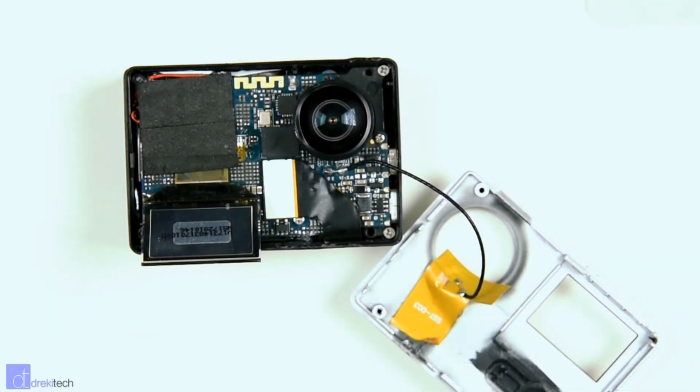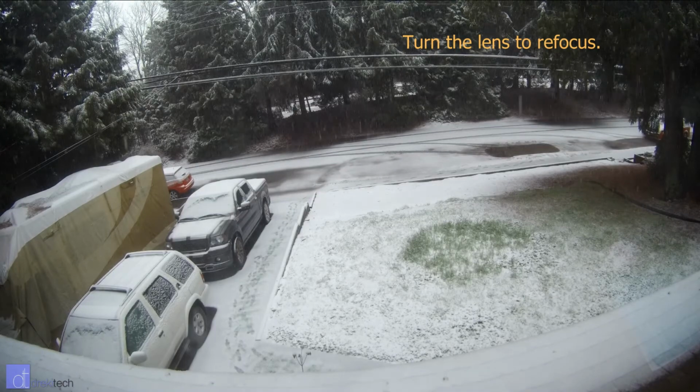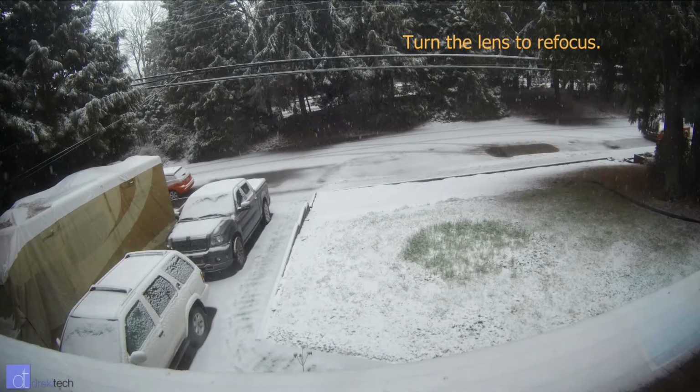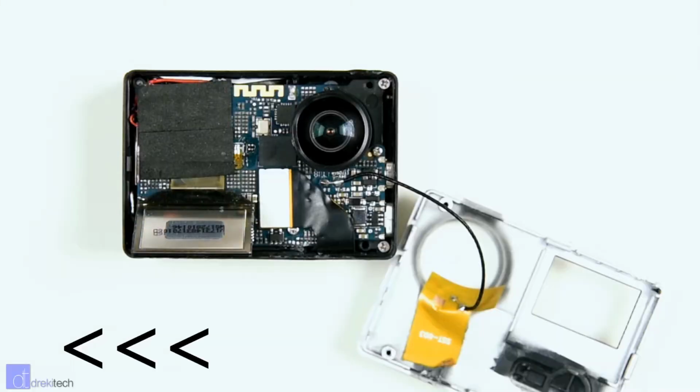Once you've done this, you can focus your camera using the HDMI output and your TV. I do recommend using the biggest screen possible in order to get the sharpest focus, and use a focus distance of about 6 to 10 feet away from you. Once the lens is refocused, it's a simple matter of reversing the steps that you've taken.